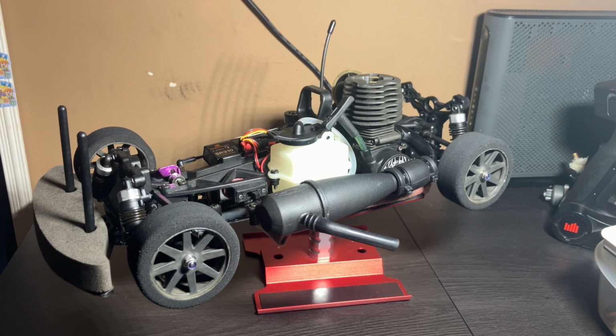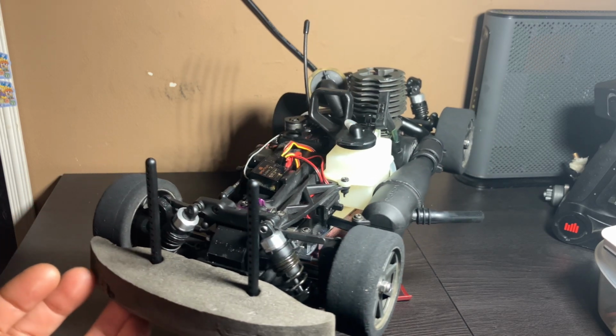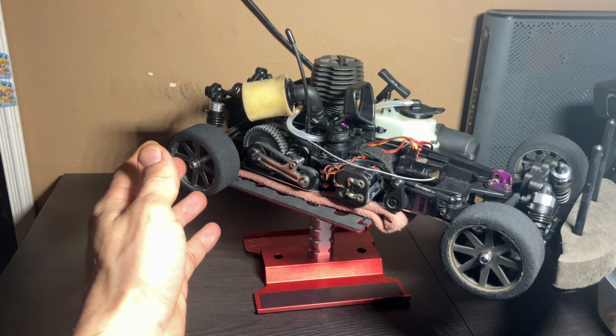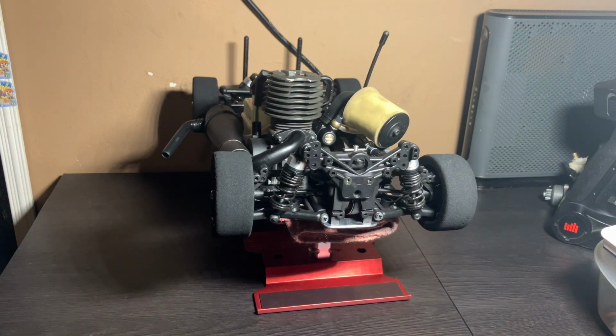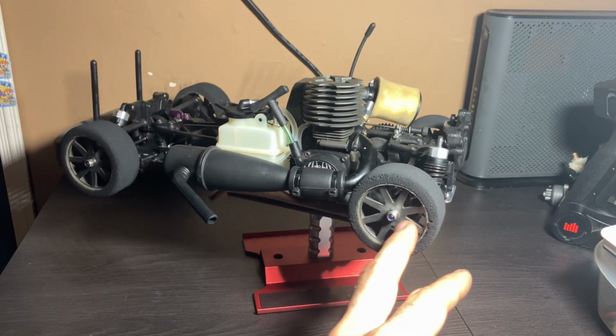All right, guys, and here she is, 99% complete. Give you a quick little spin of her. I still got to tape down that receiver. And the only reason I say 99% complete, I have no rear body mounts. So till I get those, I will not be riding with a body.